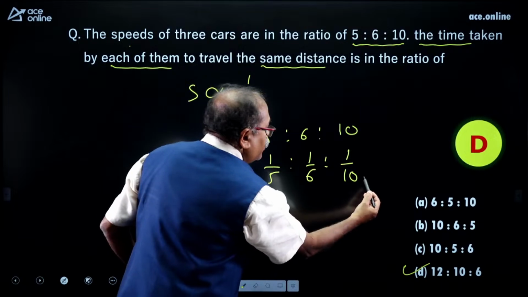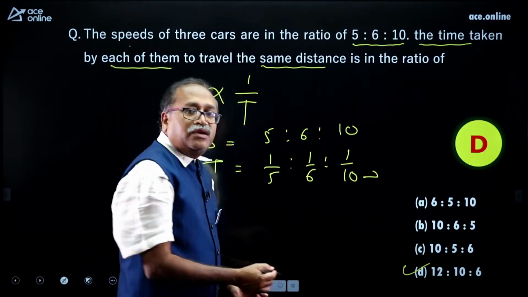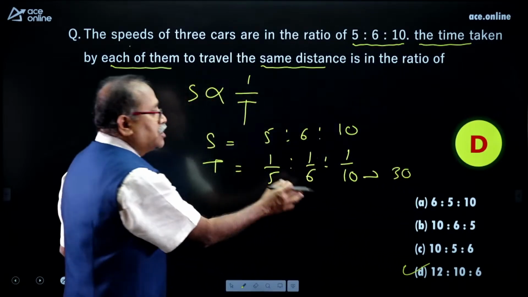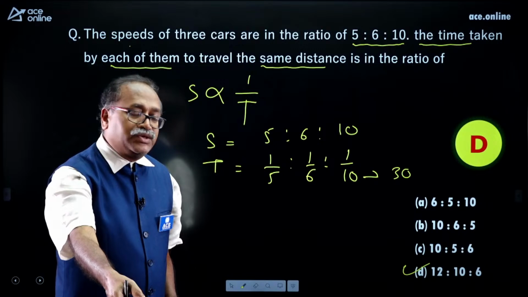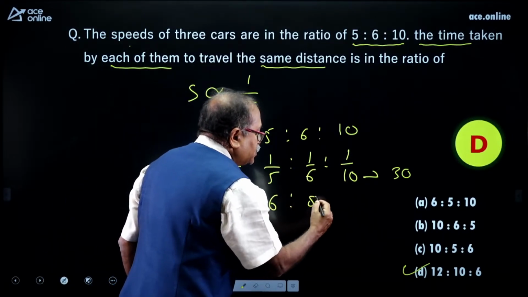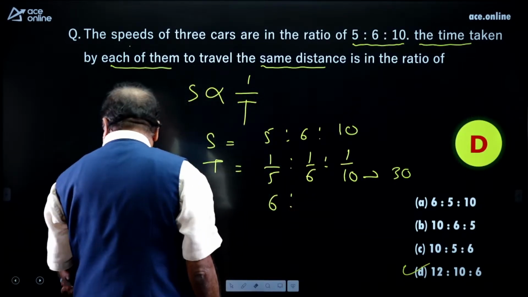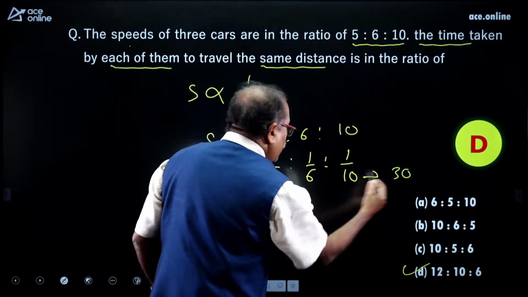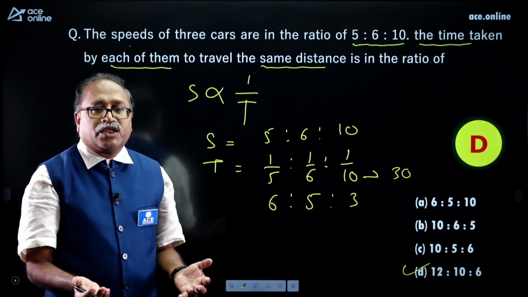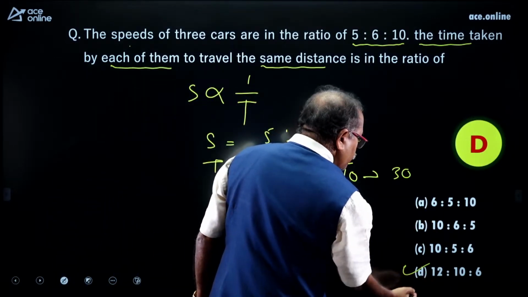Now what will be the first one? From here onwards, you can actually do it in two ways. You can go for the LCM, and what will be the LCM over here? The LCM is 30. So multiply all the fractions by 30, and you will get an integer ratio. That is 30 into 1/5, which is 6, and 30 into 1/6, which is 5. Okay, Mr. Pawan, wonderfully answered the question. And this is 3. This should be the time ratio, 6, 5 and 3.